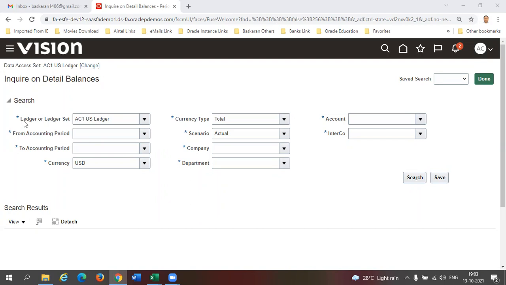So now you need a ledger, you need a period, you need a currency, you need a currency type, you need an actual or allocated company, department, account, intercompany. So PTD, QTD, YTD. Likewise, these are all the fields. If it's not there, you never get your balance. Correct?